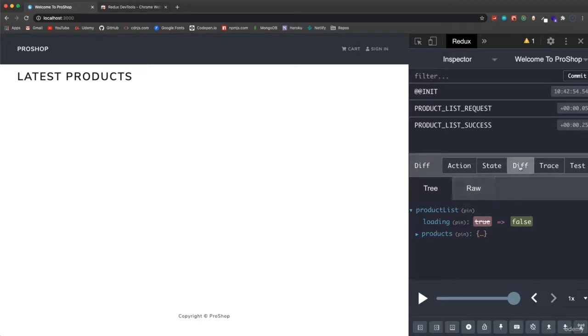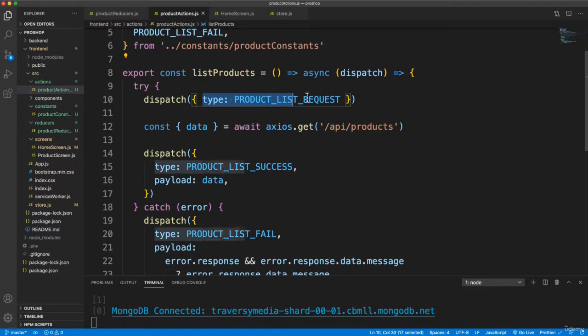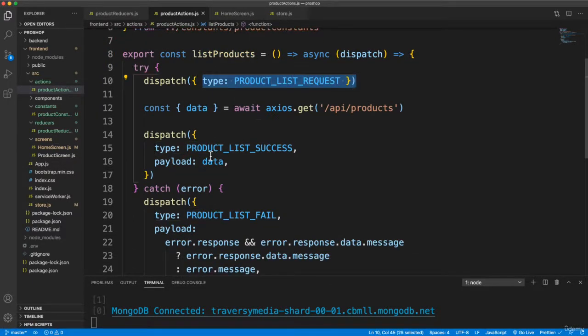over here. So this diff is going to be the difference in state and what's changed basically. And up here you can see the actions that were fired off. We got product list request, and then we got product list success. So those are the actions that were fired off, because in our useEffect we dispatch listProducts, which in our actions fire this off, and it happened to be successful.